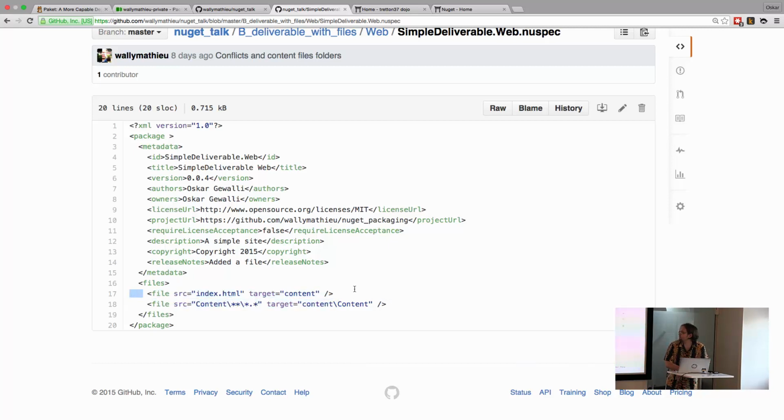For instance, here I'm saying, first I want to add the index.html, and I want it to be in content, and content is a magical folder that you will use for this type of packages. And then in the folder content in this project, I want everything to turn up in content. That was a bad name from my point of view.